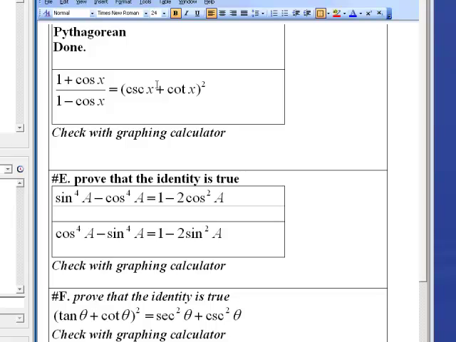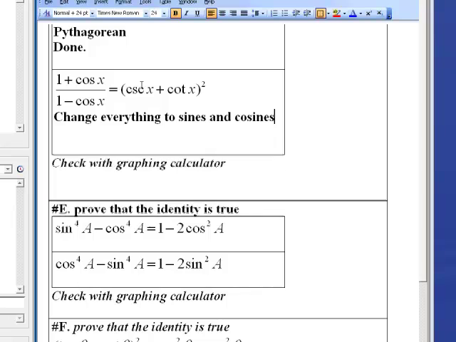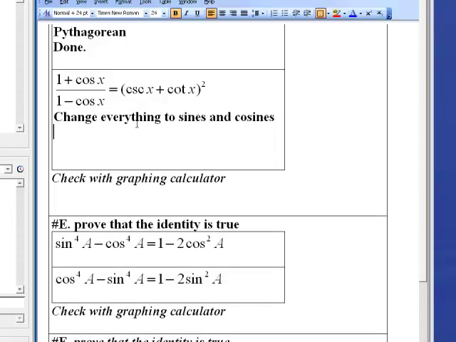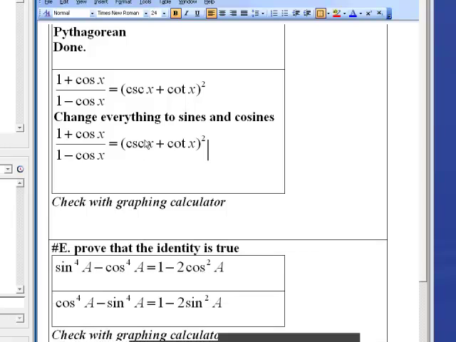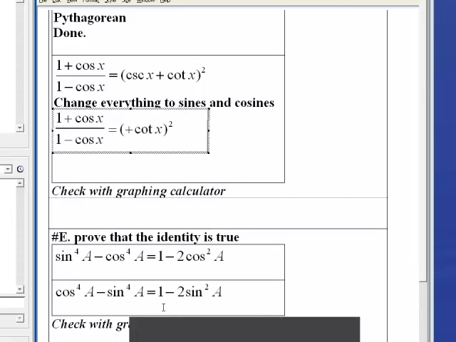Okay, let's get started. On this particular one, there are several ways of doing it respectively. The first one that I come up with is actually, I don't have much of an idea what I can do there. So I just figured that I change everything to sines and cosines and then go from there. So as I change everything to sines and cosines, of course, this one is going to be 1 over sine x, and this one is going to be cosine x over sine x.